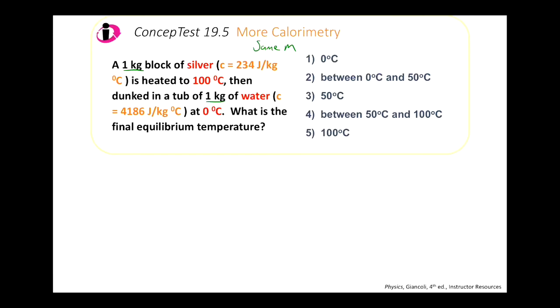Who's got answers? Any votes? I see a few twos. Yeah, I like 2. This is all about their relative specific heats. So I have the same amount of water and silver. The silver is hot, the water is cold. The water is not going to want to change temperature, though, because of its relatively high specific heat. So it's almost like it's got more temperature inertia. You have to drag its temperature up.